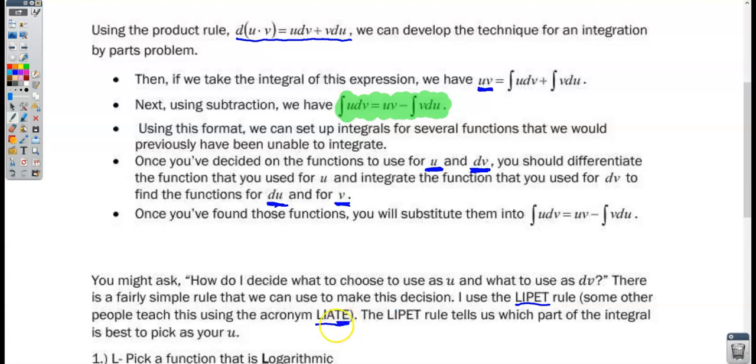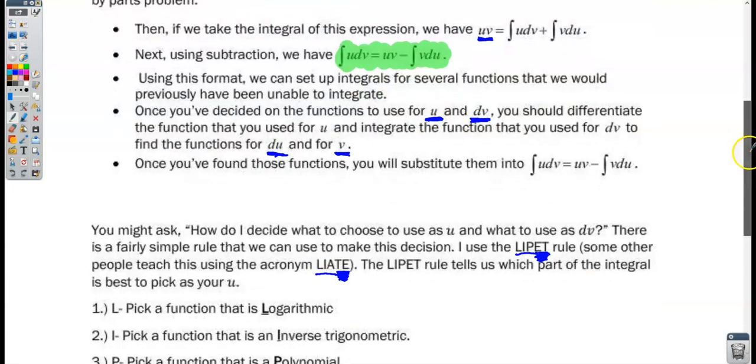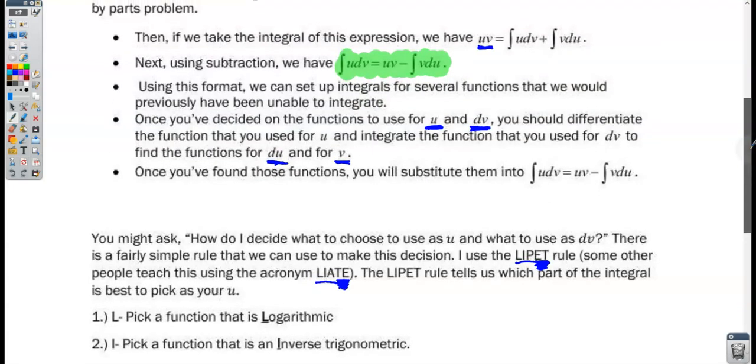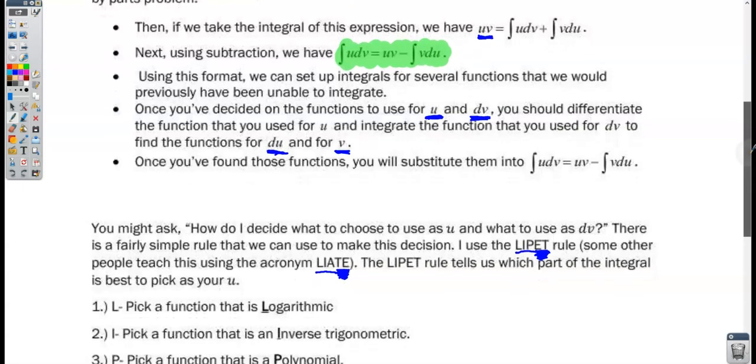The thing is down in the bottom, with the T and the E, notice the order's switched in these. The LI is the same from one to the other. The A and the P mean the same thing. This is polynomial. This stands for algebraic. We're talking about the same functions there. But really, with the T and the E, those are interchangeable, the order that we pick them. And so the problems when we have both an E and a T type can get a little bit messy.